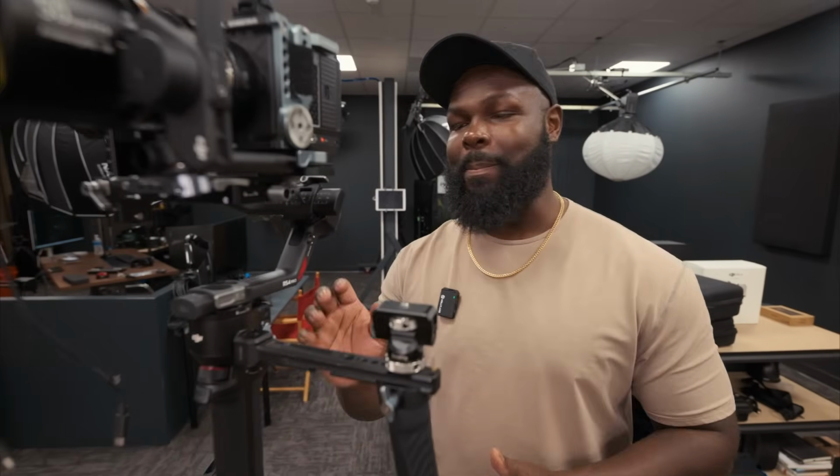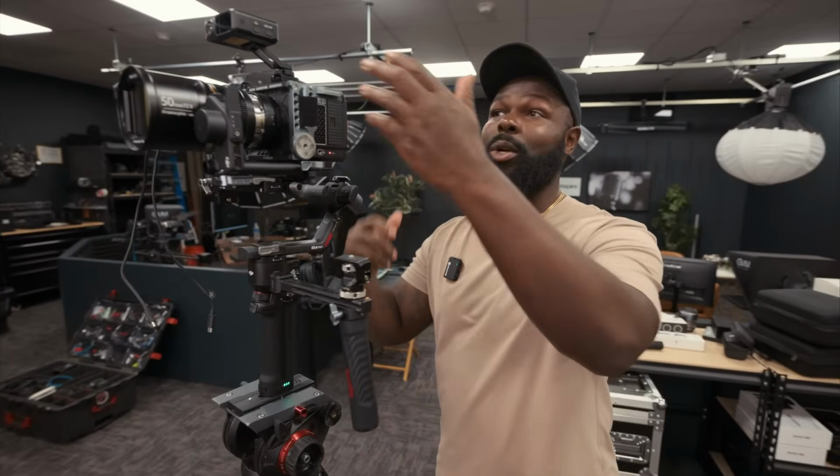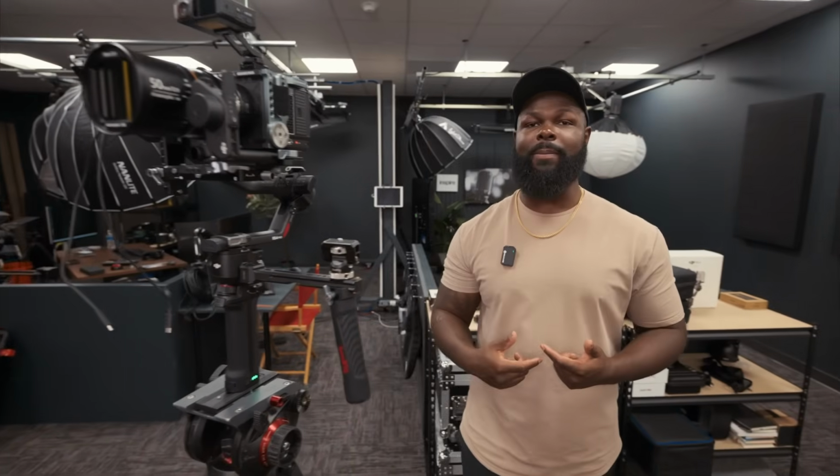So in terms of battery life, I used this every single day while in Cancun shooting an Indian wedding. And I will say that I wish the battery life was a tad bit better with the battery that comes with the RS4 Pro. I think because of the camera package that I was using, the weight, and also running the LiDAR, it really started to drain the battery.